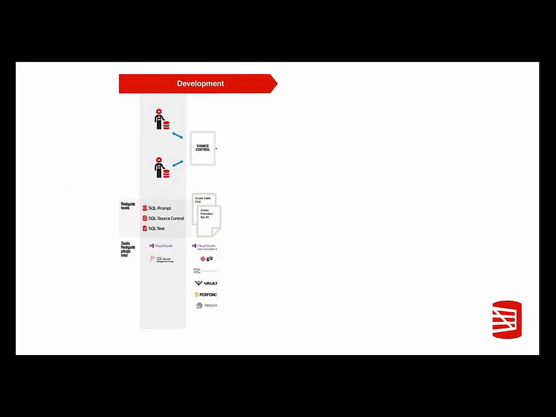What we're trying to do is get the head of your source control, the most recent version of all your objects, into version control as a create statement, so that if you ever look at version control, you can see the full definition of a table, right? You don't see the alter, you see the full definition of the table. You don't have to look in multiple places, and that's what our products do.